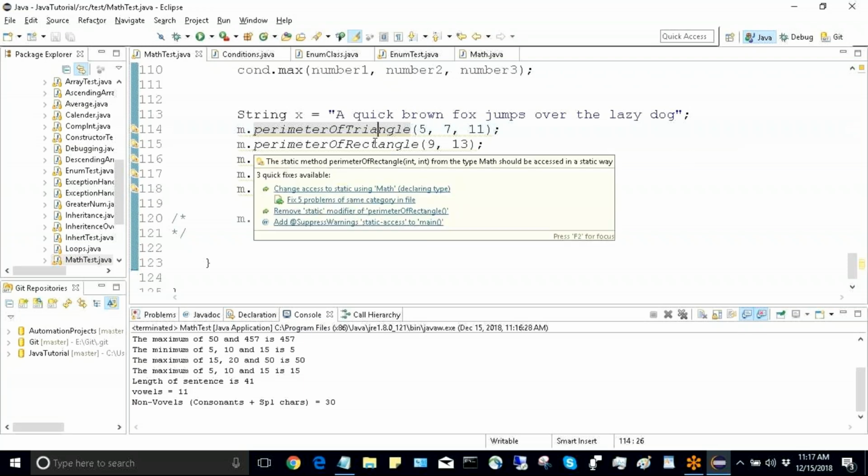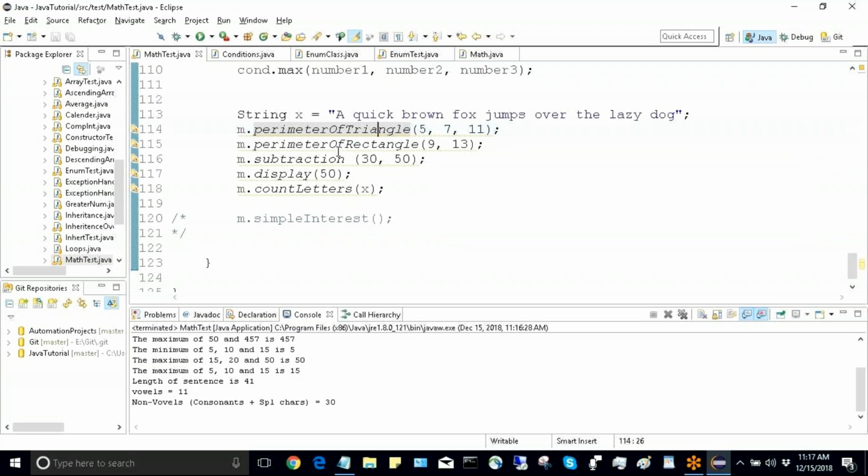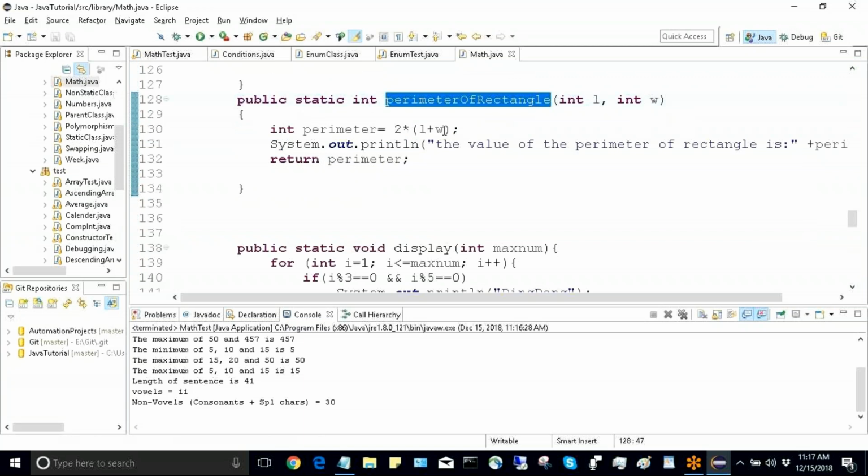So I am passing length and width, 9 centimeters or 13 centimeters, and 2 multiplied by length plus 2 multiplied by width will give you the perimeter of the rectangle. So the logic you have to apply is the same, 2 multiplied by length plus width. Okay, and display it.